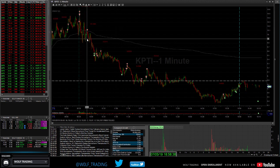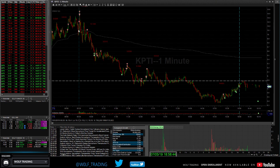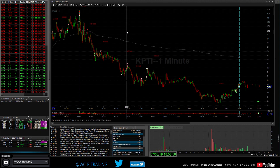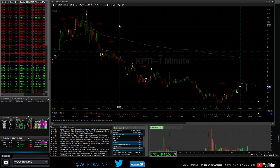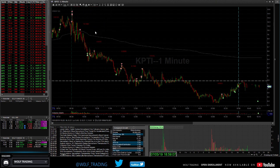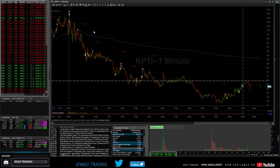Now we start to see some weakness after the bell, and I'm watching this thing. Now this is the volume leader. We got high institutional ownership, but that doesn't matter to me because I know the players are in on this. I've watched how this thing pushed. Yesterday it pushed off of easy to borrow liquidity, and then the tape gets heavy and they T1 halt it. They open it up after hours and they push it up. They push it up holiday after hours. That's a huge red flag for me. I know what time it is on this. I just don't know how high they're going to push it. So now we start to see some retracements. Here we're getting right 10.55 adds at exhaustion coming in. Let's zoom in on this, please.